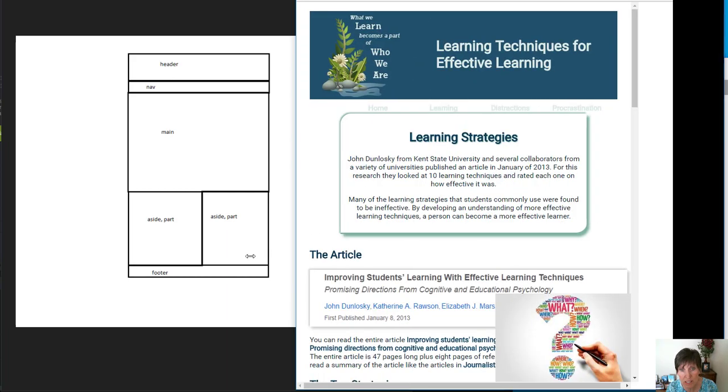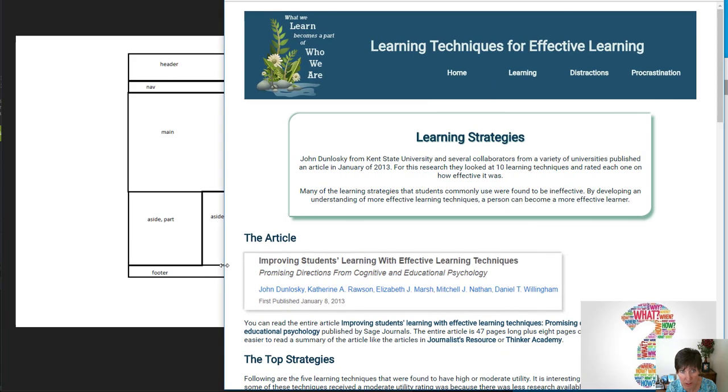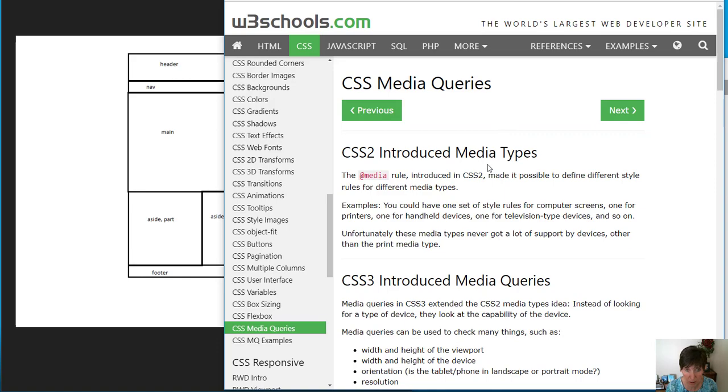So having looked through this and just resized the window and saw where things go, I found that this particular design can break at two very common numbers. One is 768, so that will be the minimum size that a tablet will go to, and the other one is 992 pixels, which is the minimum size a desktop will go to. So we'll use those two, 768 pixels and 992 pixels. We will use those breakpoints along with an @media query to implement these different layouts within the same website.